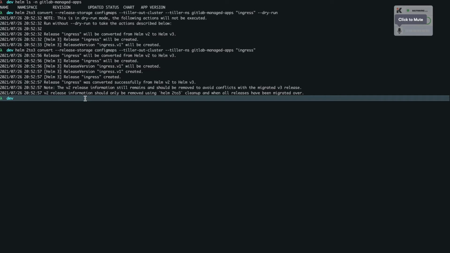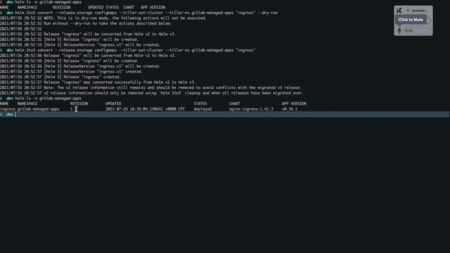All right, so now if I run helm ls within the namespace of gitlab-managed-apps again, we should see, yes, the ingress is already recognized by Helm v3. Although this command does not remove the Helm v2 releases that you also have in your cluster. It just maps the release version to Helm v3 as well. So what we should do to make that job that detects Helm v2 releases pass now is actually to remove the Helm v2 releases history, let's say like this.